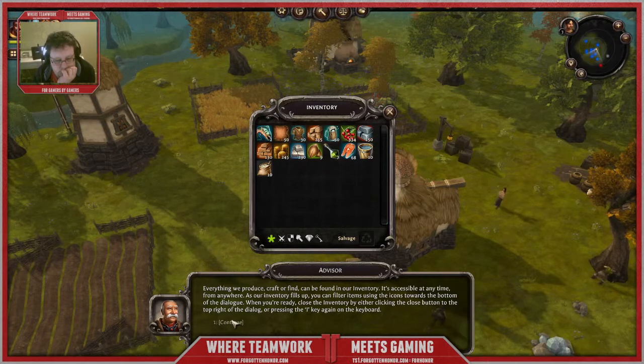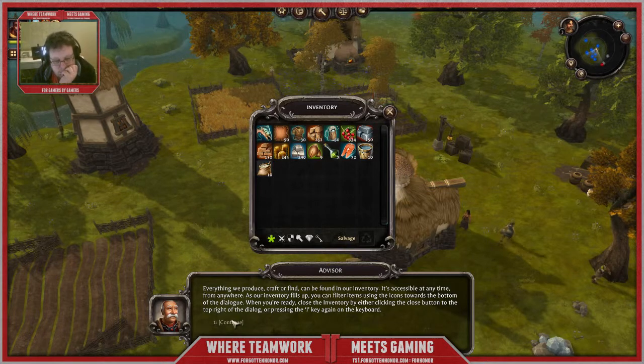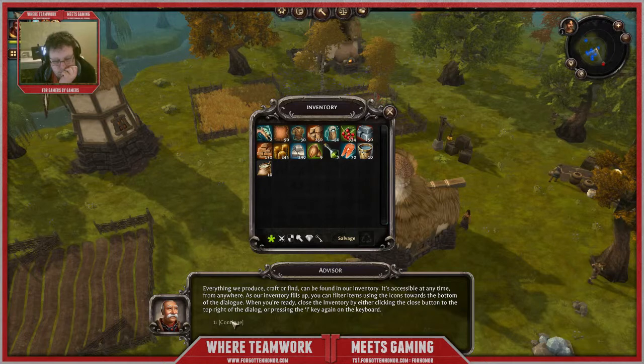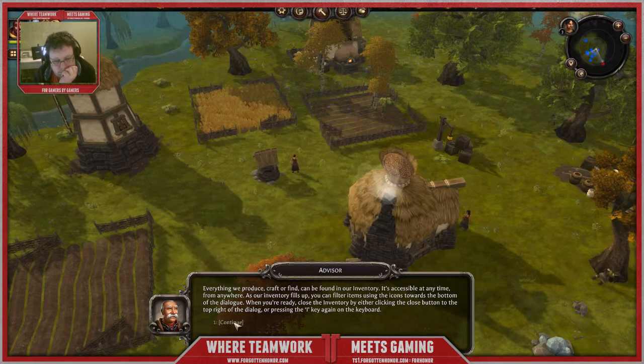As our inventory fills up, you can filter items using the icons toward the bottom of the dialog. When you're ready, close the inventory by either clicking the close button at the top right of the dialog or pressing the I key again on the keyboard.